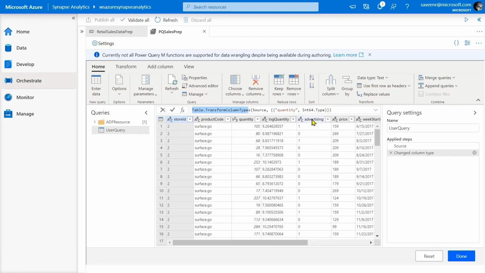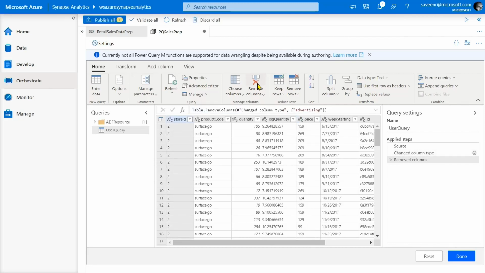There's a column here called advertising. I'm going to click on it, and I'm going to select remove columns. And you can see another step is now applied in the transformation called remove columns. And just as with changing the column type, if I look in this section of the UI, you can see it's saying table.remove column, and it's identifying the advertising column. So those of you who want to have a no-code experience to transform data and are comfortable transforming data in a stepwise fashion in a tabular UI like this will find that Power Query integration in Azure Synapse dramatically boosts your productivity.